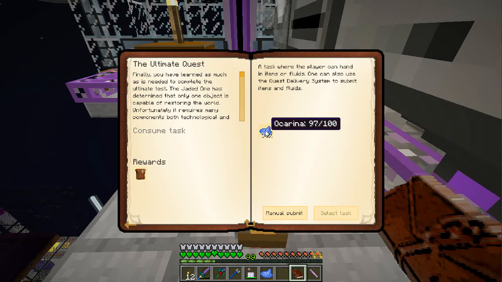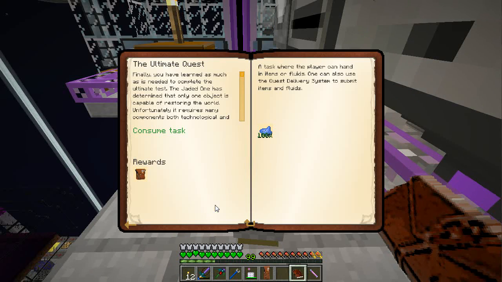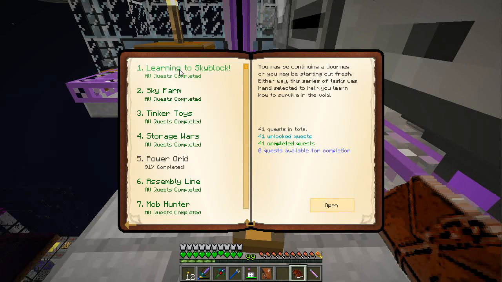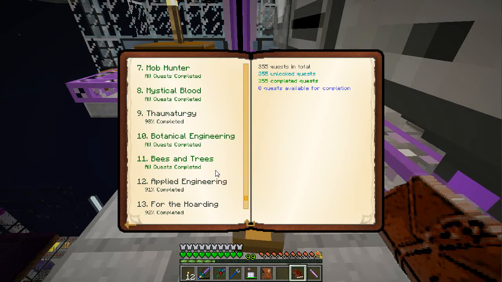Alright, we're coming up on the end. 99 ocarinas and one last one in my inventory. Manual submit. 100 out of 100 and done. Whew. Alright, so that should be the very last quest. Yep, all quests completed. If I unselect, there are 0 quests available for completion anywhere. So that completes all the quests of Agrarian Skies 2.